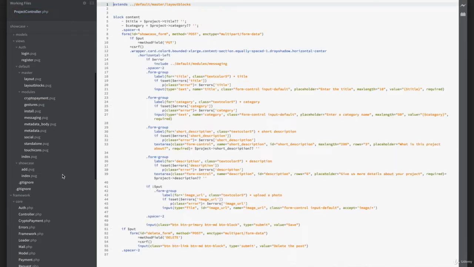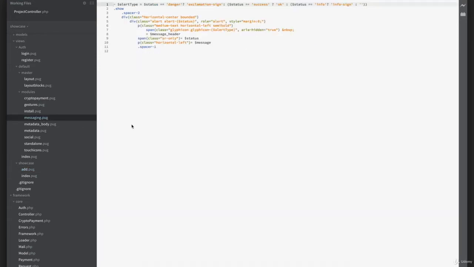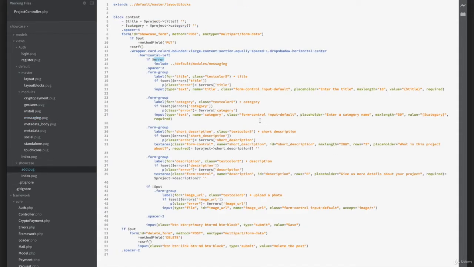So when I go to add.pug, let's look at the code. The first one that we stumble upon is if there is an error, which is one of the flags that we put, so we set it to true, then we're going to include the messaging framework. Great. Now, let me take you to the messaging framework. It's going to need the status, which in our case we did send danger. That is fantastic. And it does need a message header, which we already sent. Here's the status again, and it needs a message. And we sent all three of them. So this is going to work just fine, I believe.